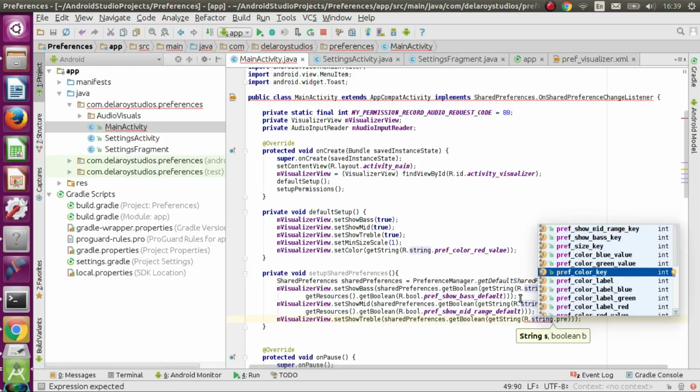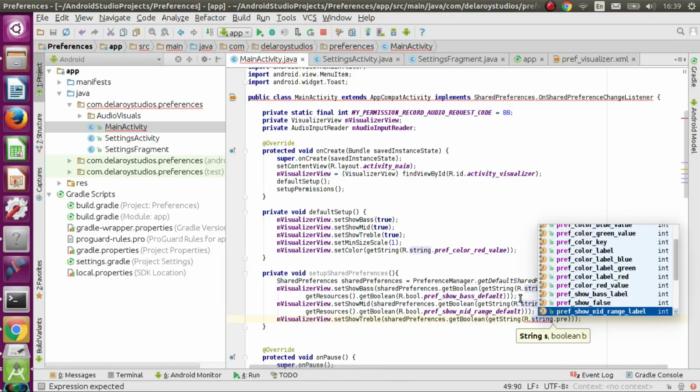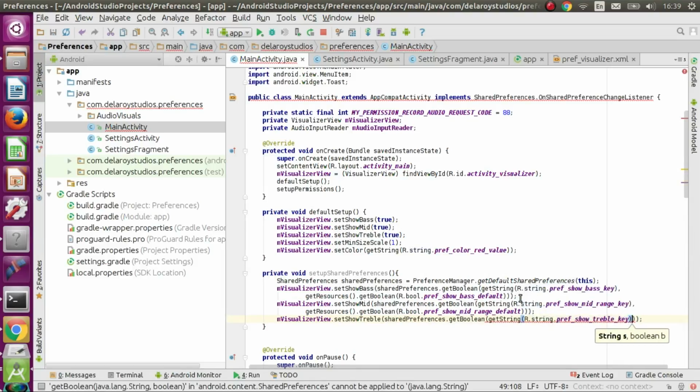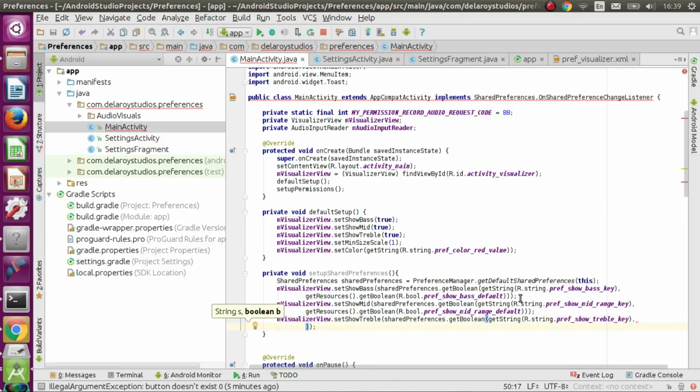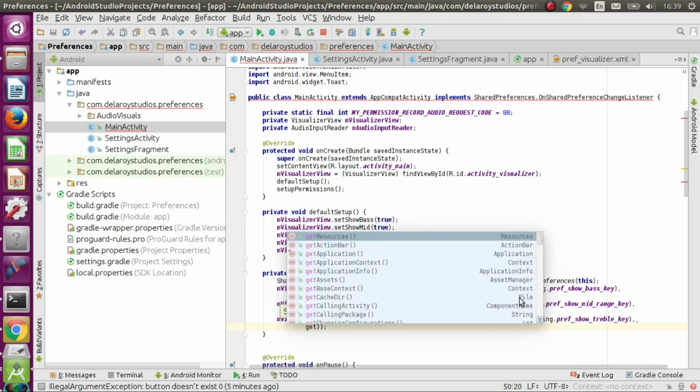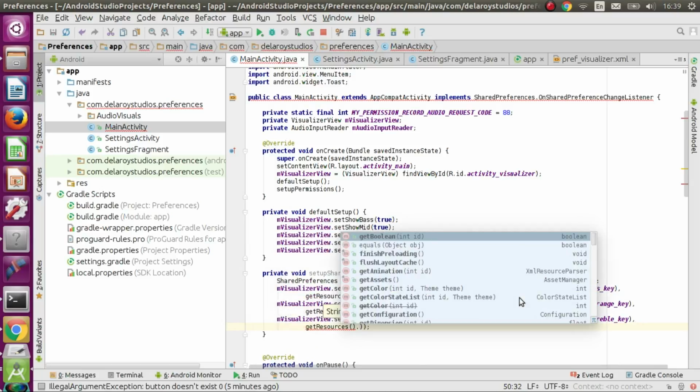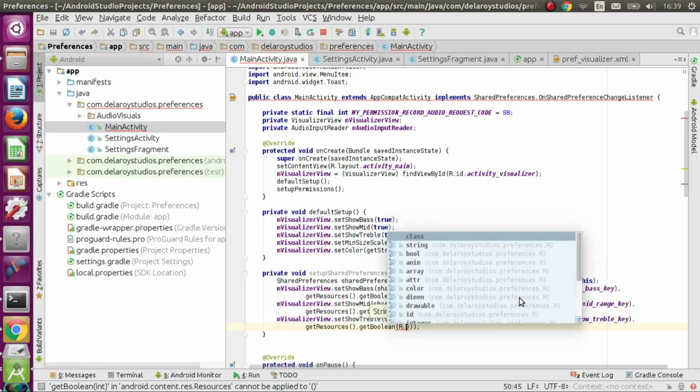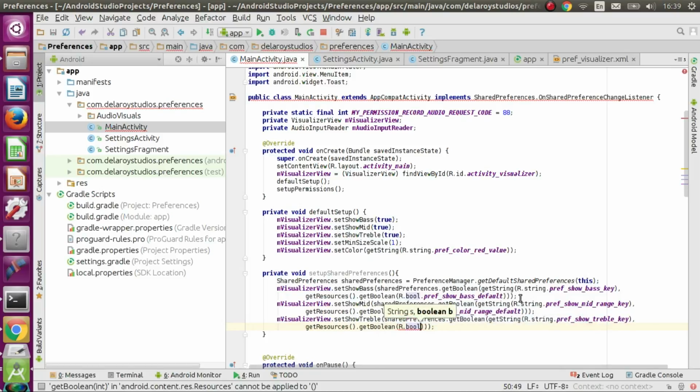This is actually going to be for the treble. Show treble key. Give a comma. Get resources. Get boolean R.bool.preference treble default. That's that.